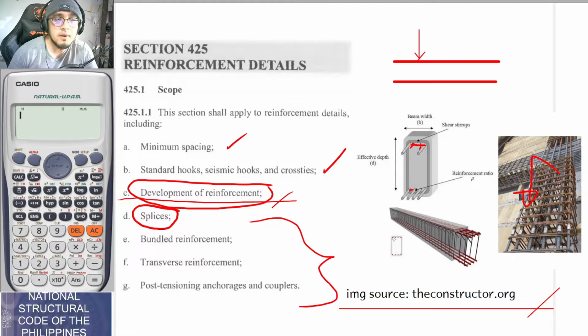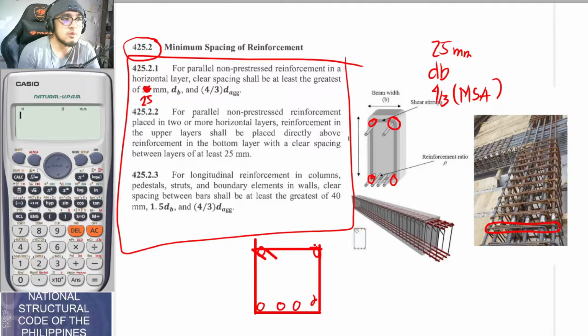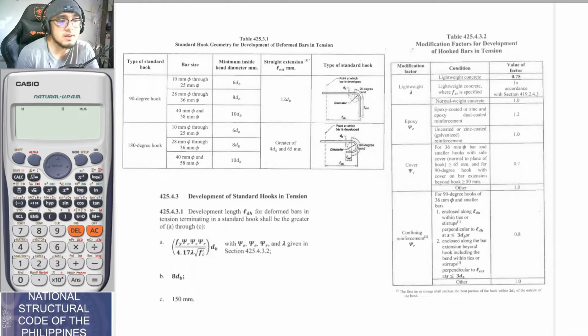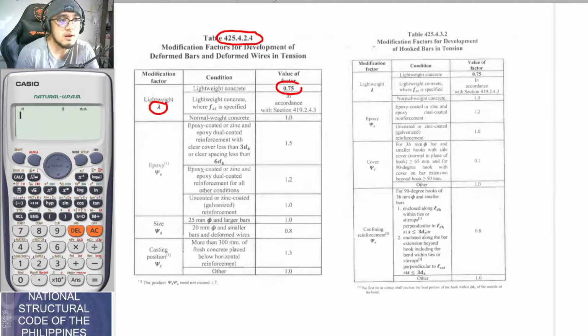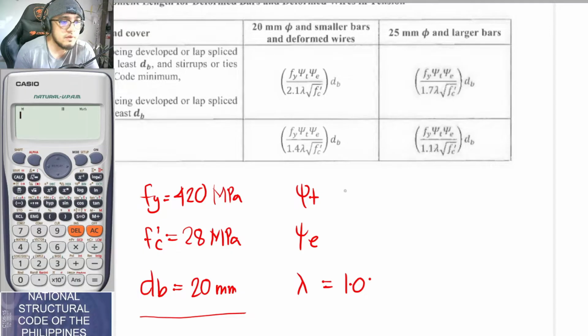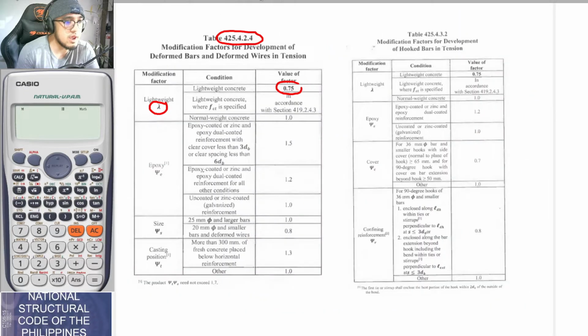So, if your rebar is to be slippery, it is logical for you to increase the development length, kasi nga madulas siya. So, ayun. But since in our problem, it is not indicated that it is to be epoxy coated, we will be assuming here that once again, our rebar is to be uncoated. So, with that, our value for our psi e or our modification for epoxy is also 1.0. Okay. So moving forward, what about for our psi t?